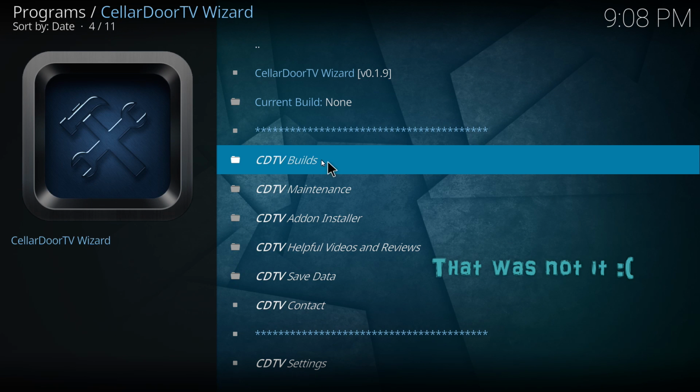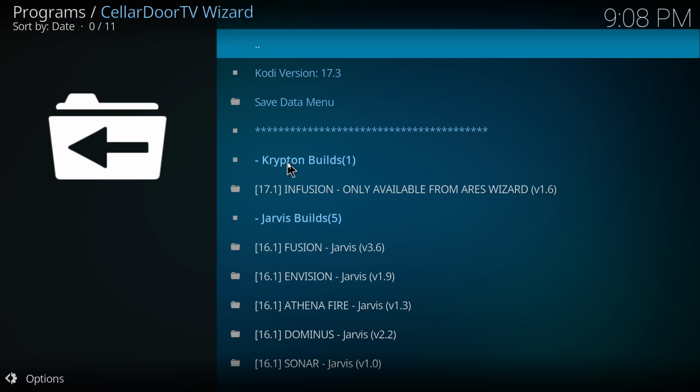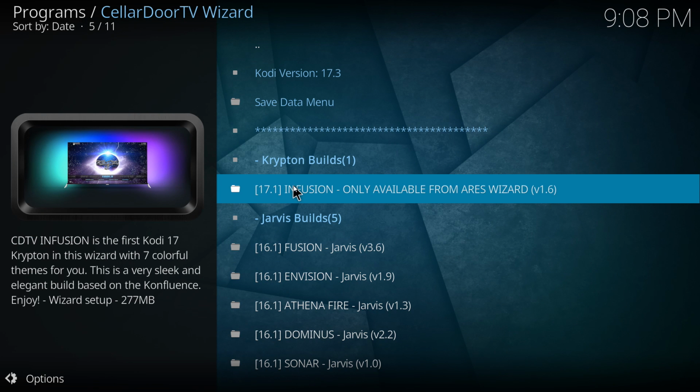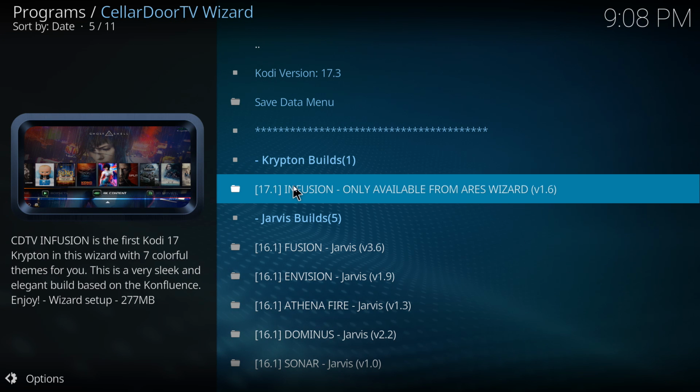So let's just look at the CellarDoor TV builds from this section. Now, I have the Infusion, which is my favorite build. So let's just give this a shot. So from a fresh install, if you blew out your CellarDoor and just wanted to start fresh, you could do this way.